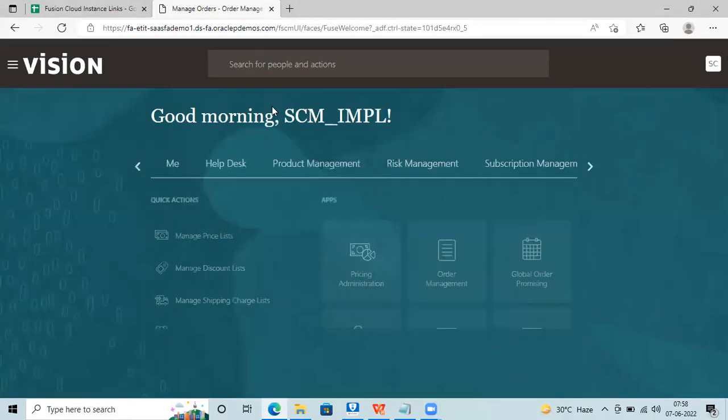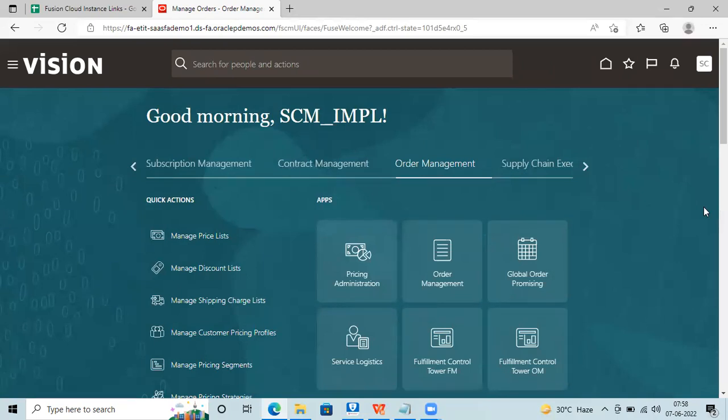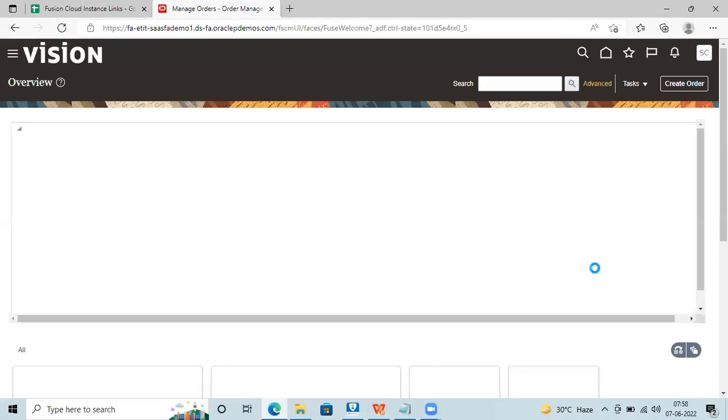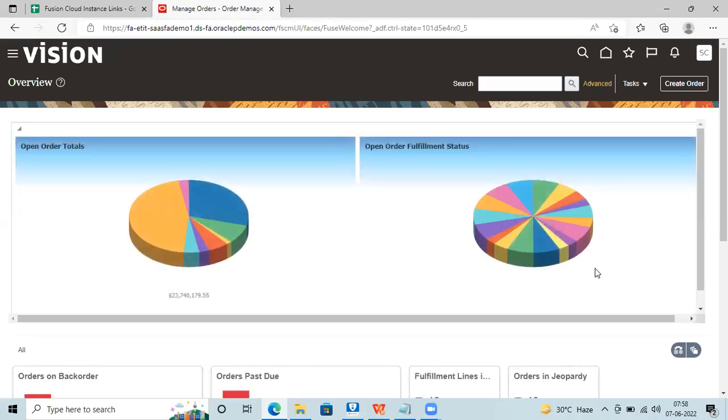I wanted to show you from an SCM standpoint what this infolet is all about. I went to order management, clicked on this tab, which we call a style. Just let the page load for a minute. If you can see here, what are my open orders? What is the total count? What is the total amount? It is a more interactive thing, which was not there much in EBS, but this has become much easier for the user now.